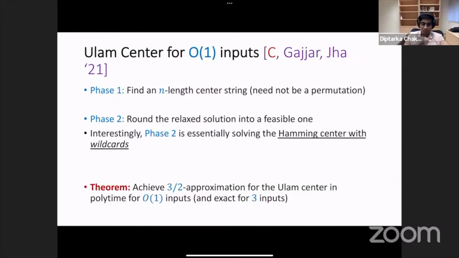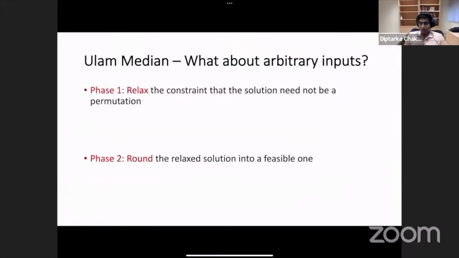So I'm not going into the details because I'm not planning to do that in this talk. You are welcome to read our paper. But the high level idea was the same. Now we will try to extend this to arbitrary inputs.